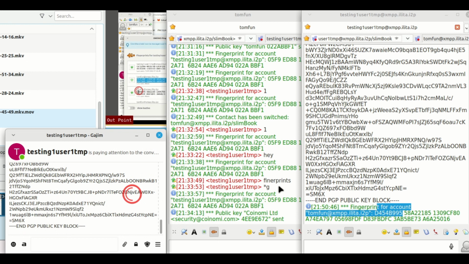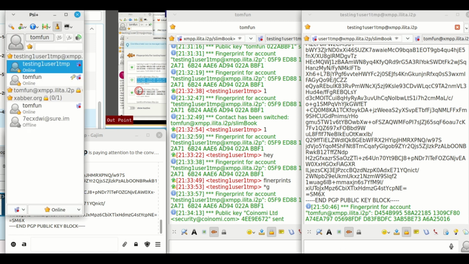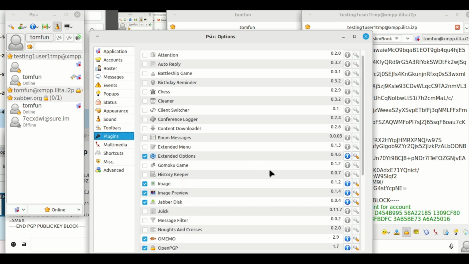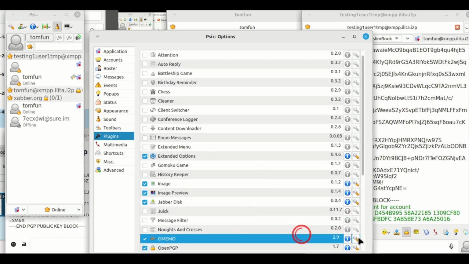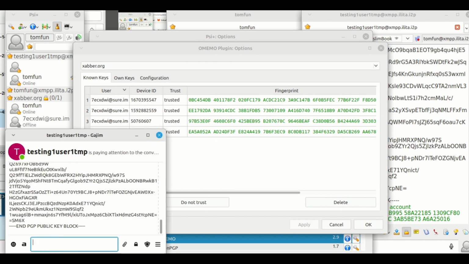So here is basically what we need to know about IMO, and you already know how to manage your IMO keys. You can go to plugins, and inside plugins find your IMO, yeah, and manage it. The same is from Gajim.